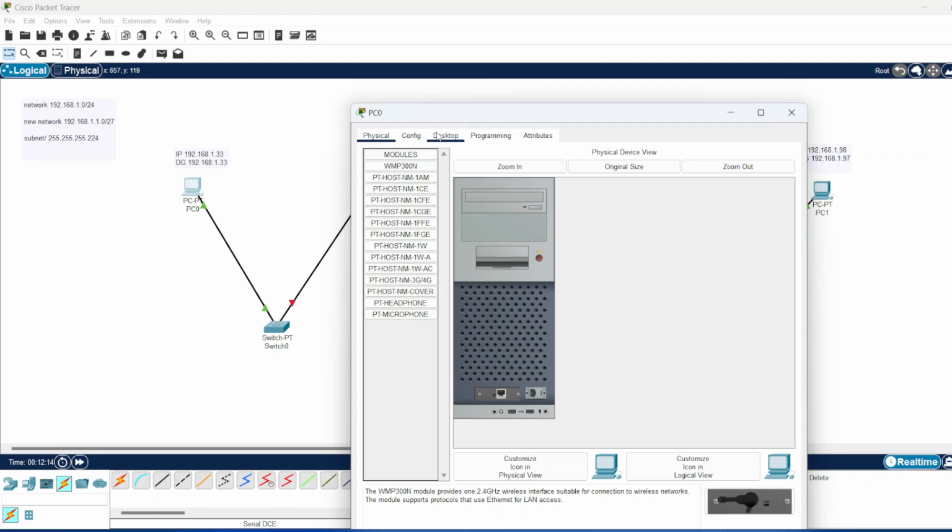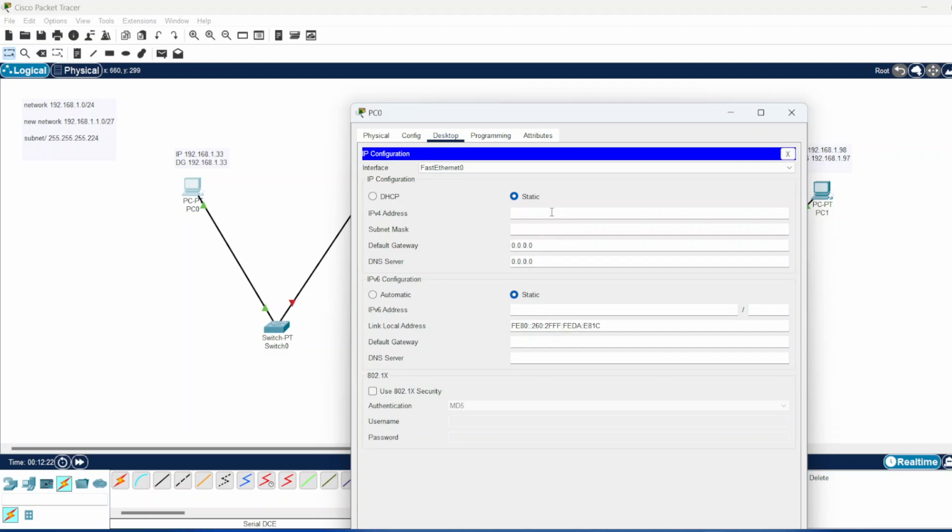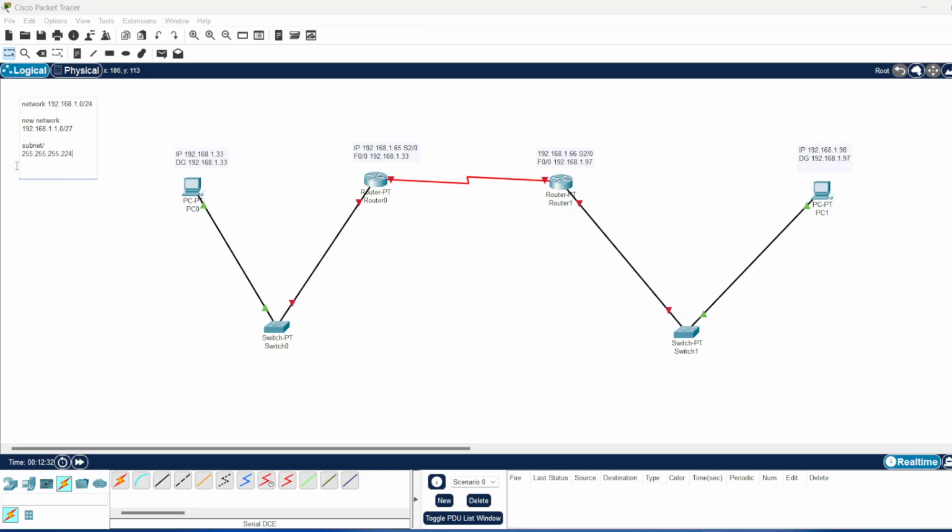So we're going to go to config, IP configuration. And here we're going to see IP address. So remember, this is our subnet mask.